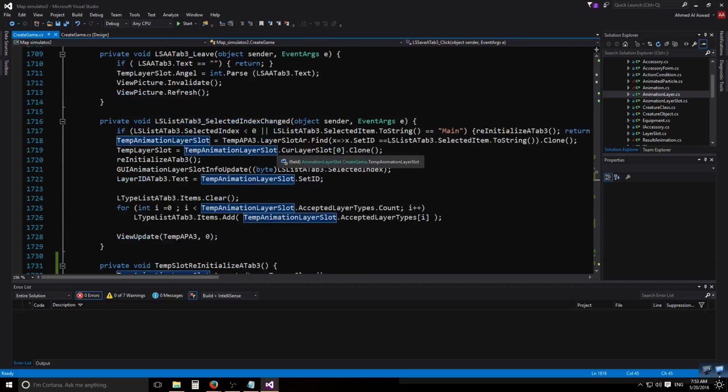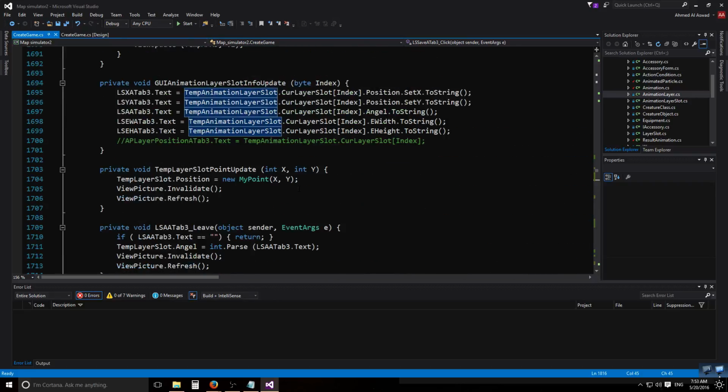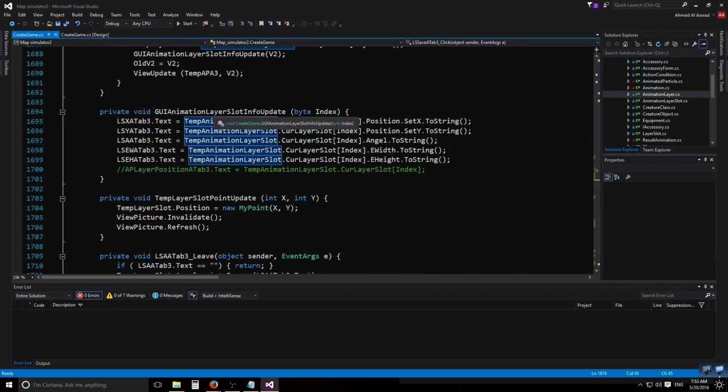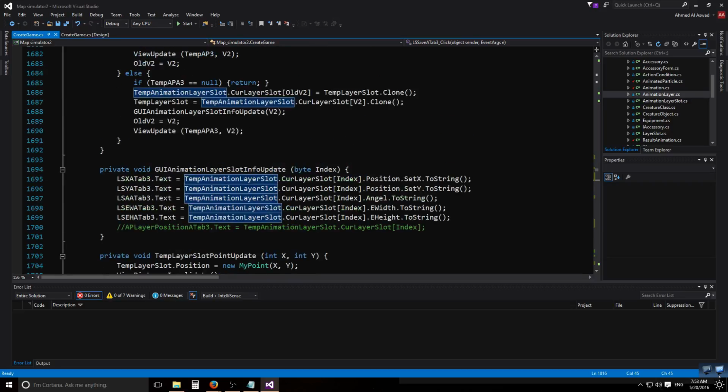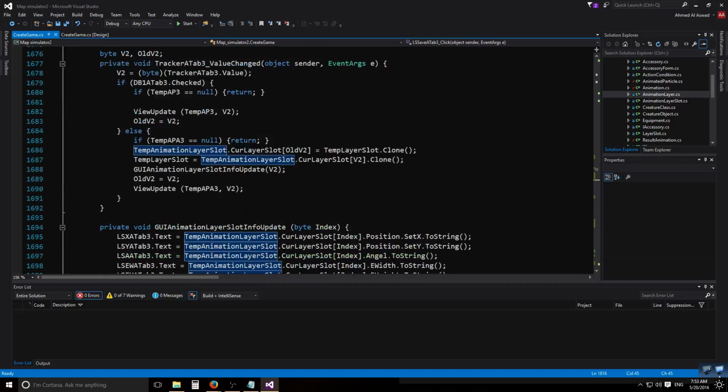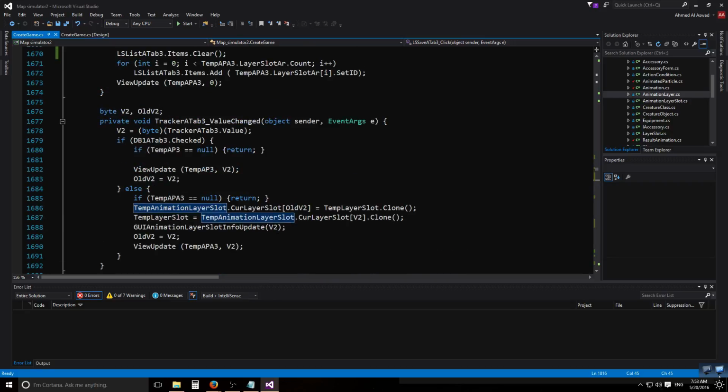So this one is, aha, here you go. We didn't update this thing. So no, update the GUI, silly you. It's not the other way around.